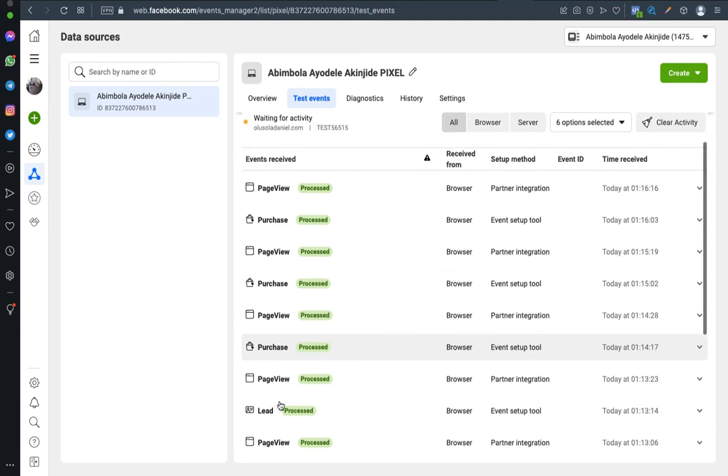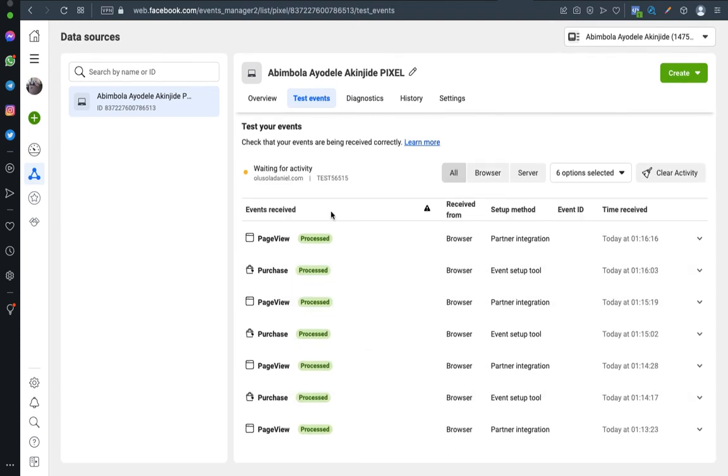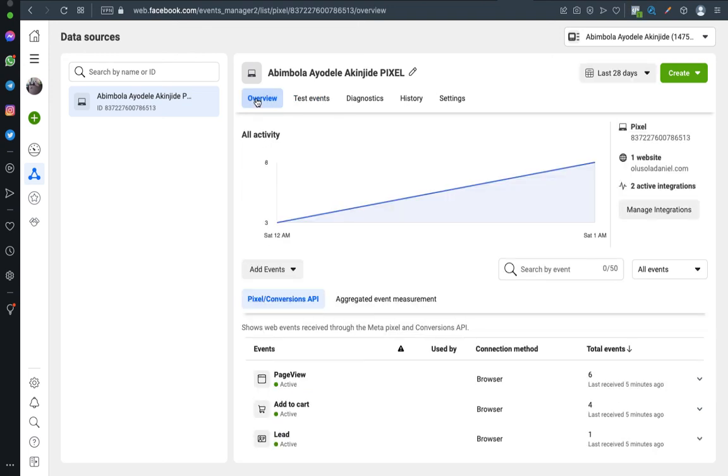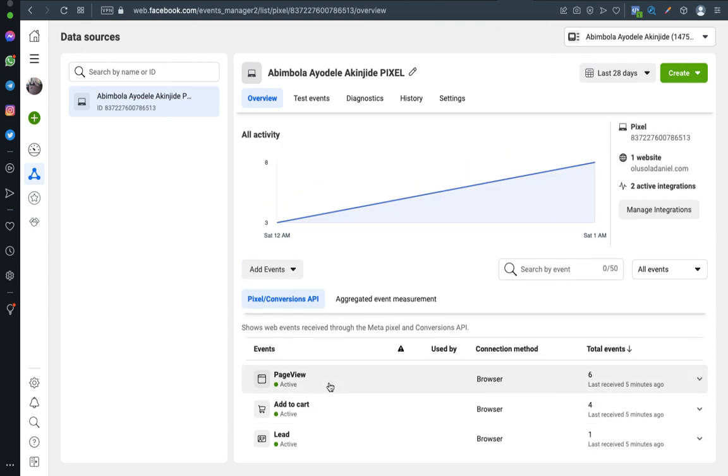So make sure you fire your events as many times as possible before going over to running your conversions ad. I'll still be walking us through how to set up a conversions ad. But this is the very first step, the technical aspect of running a conversions ad.